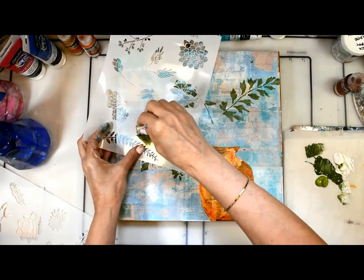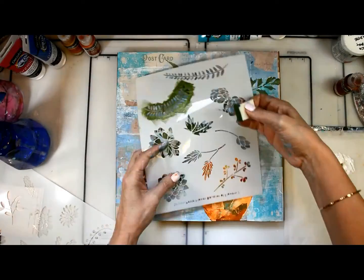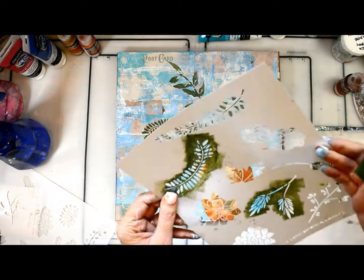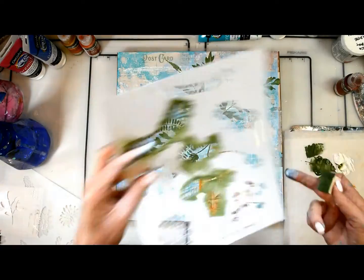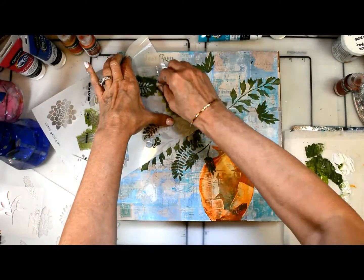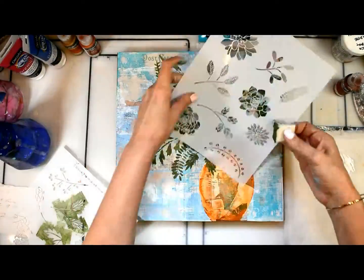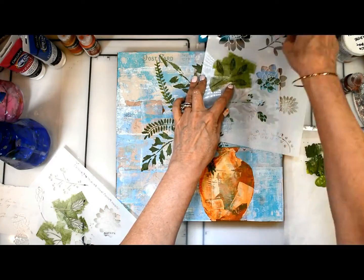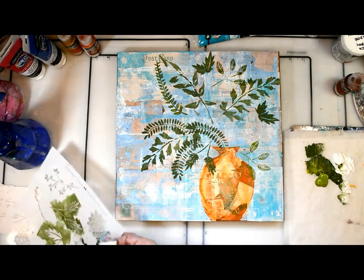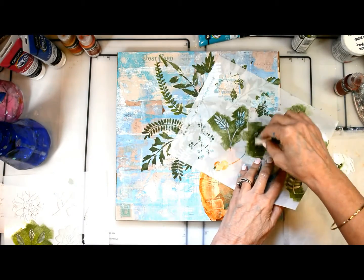But I know I want some leaves sticking out and that kind of thing, and this is just a great base for your composition of flowers, for your bouquet of flowers. And so I'm using all the different stencils because they all have leaves on them, different types of leaves and things like that. So I'm using all of them basically to just build that background layer of greens. And I'm mixing the colors and I'm adding some gesso in to that mix so that there's highlights and lowlights, and it's not just a flat green. It's not just, you know, very dull. And so I get a variety of colors by mixing those three things: gesso, the green gold, and the avocado.